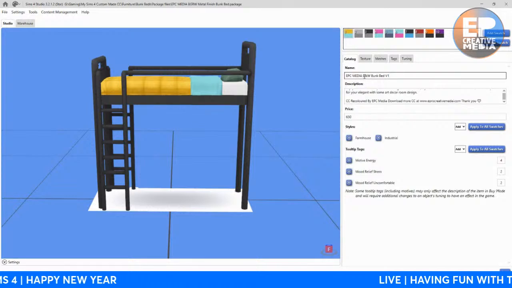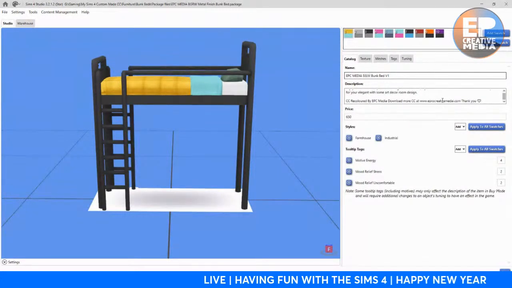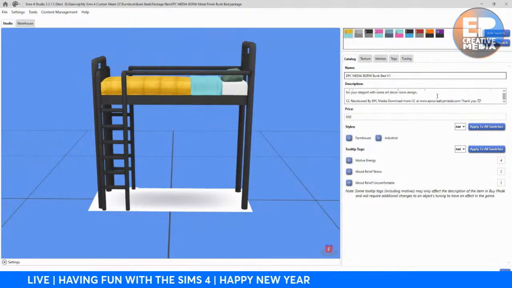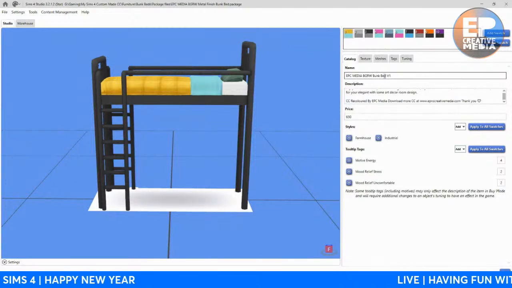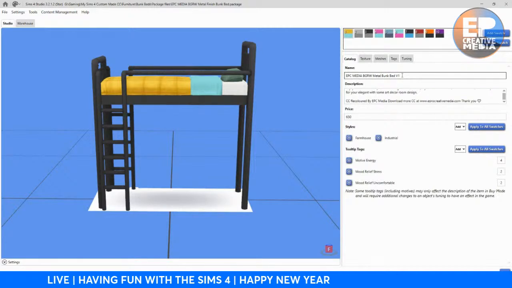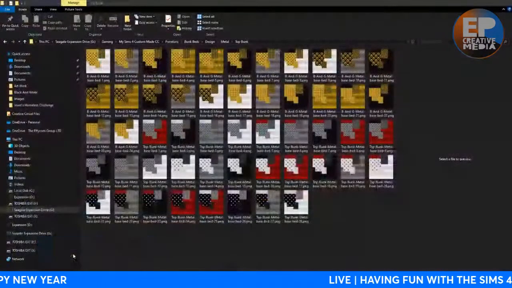So EPCreativeMedia, what did I call this one? BGRW metal bunk bed. I don't have to do version 1 because I don't think I'm going to need to do version 1 of these ones. Hang on, let's look at the designs that I have.